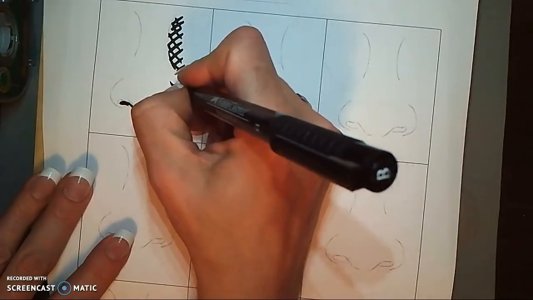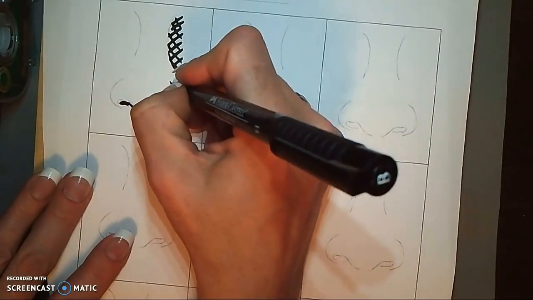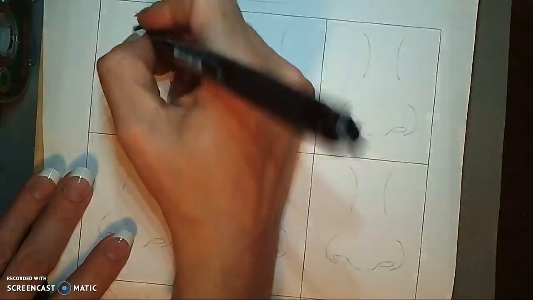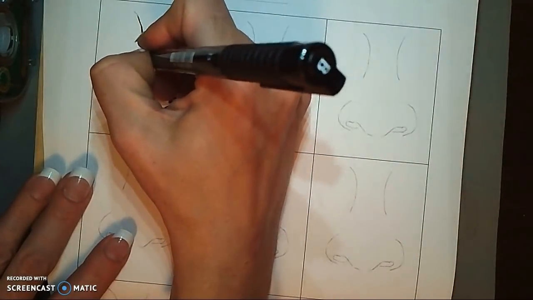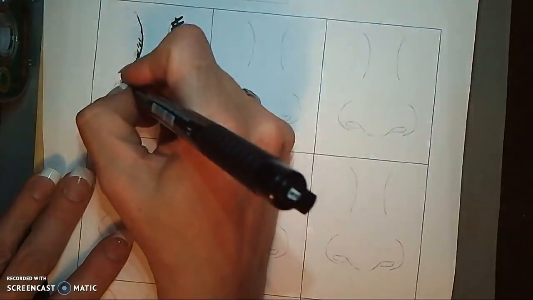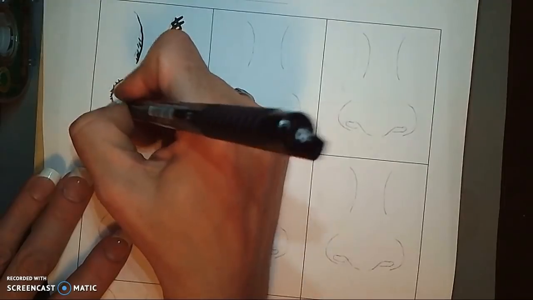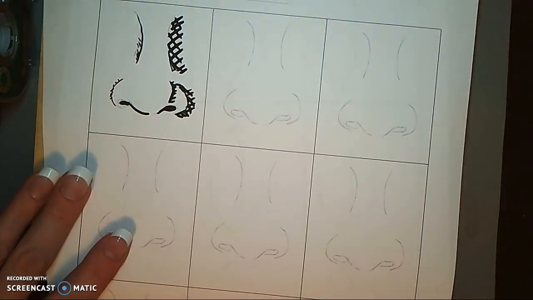You can add some extra lines here. Give it some extra depth. So think about where you want those lines to be. What's going to create the best depth and what's going to create the best illusion of form. Remember to be conscious, where is your light source? Where is the light coming from for this?